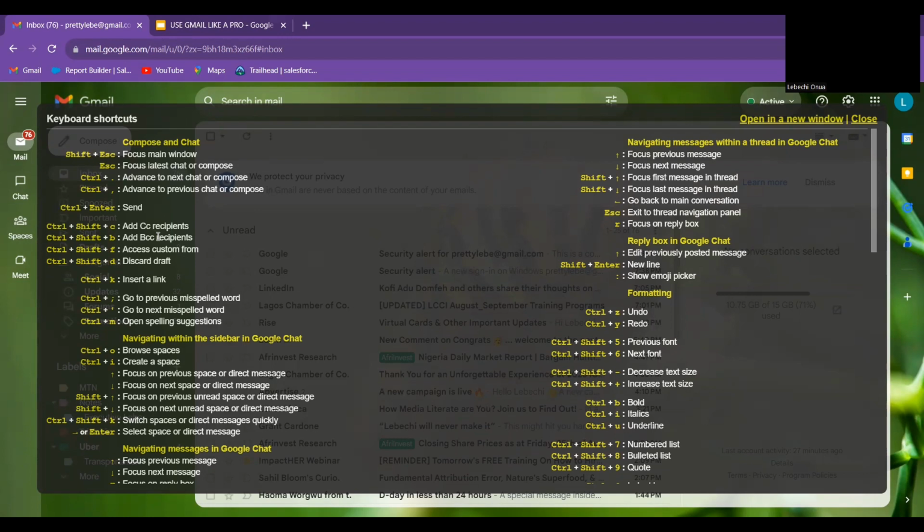Then to blind copy, just like I said, is where you add somebody as a blind copy. The person is able to see who you sent the email to, but the original recipient and the people you copied will not be able to see that you added a third party to the email. This is great when you're sending email to your colleagues or team members, and you want your boss to be aware that you've sent this email to these people. So your team members would know they've received this email, and your boss will also be aware that you sent these emails to your team members.